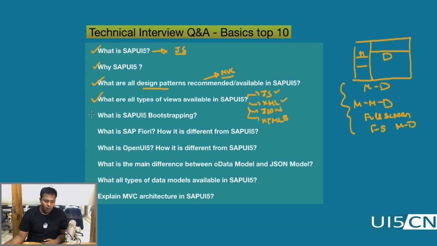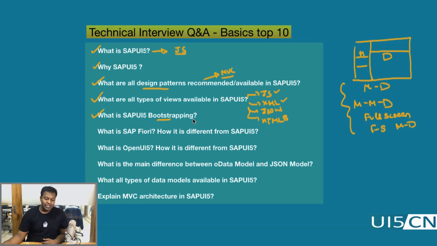Now the next question is, what is SAP UI5 bootstrapping? Bootstrapping, as we all know, and if some of you are not aware of what bootstrapping is, is a common term which is used when you are loading the libraries. When a lot of library components are getting loaded to your front end UI browser, which is basically your web browser, the session which you have open, when you hit a URL and that URL has a lot of libraries, and all the libraries and components are getting loaded in your browser, that process is called bootstrapping.